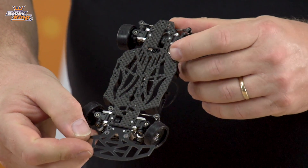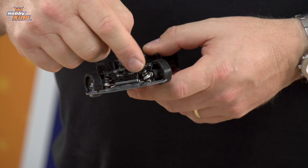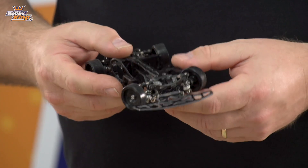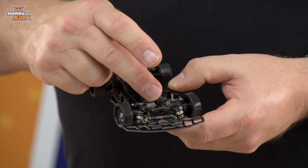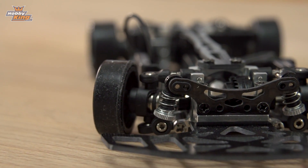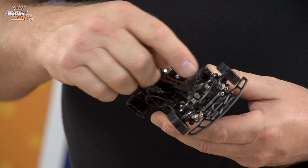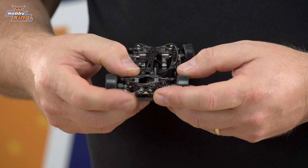It's a very basic carbon fiber chassis. This one I've actually put on the optional bumper, but the standard one comes just with a plate at the front to mount the body post onto. It's got all the tuning that you'd expect in a 1-10th scale or 1-8th scale racing car, including sprung shocks — the shocks have actually got springs on them. It's got diffs front and rear, both gear diffs, and you can buy a ball diff for this as well. It's got aluminium bulkheads front and rear, and attached to those bulkheads are your shock towers. You've got camber adjustment front and rear, toe adjustment through the steering blocks in the front, and toe adjustment through these turnbuckles at the rear.